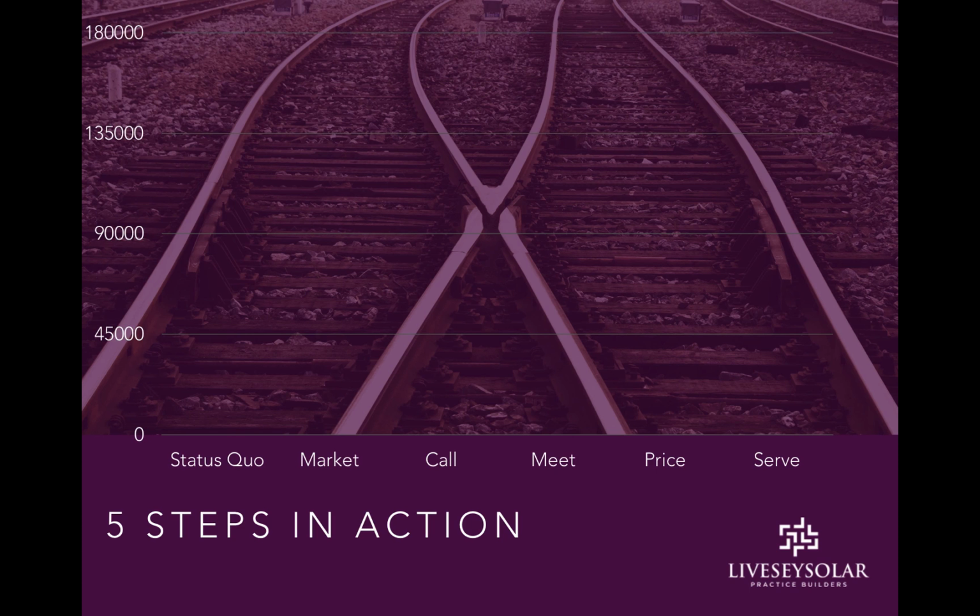The left-hand axis is pounds, and the bottom axis is not years or length of time. Rather, it's when you introduce the steps. And these steps are layered incrementally on top of each other in order to generate a synergistic effect. So here you can see status quo. It's a very small line there, and because we have got quite a ways to go, we start to do a little bit of marketing, and we increase that line somewhat. And the big returns begin once you start converting those leads into appointments, because that's what's closest to money at this stage. And you can see a dramatic increase there.